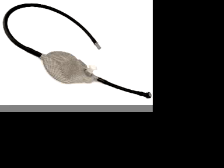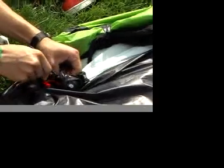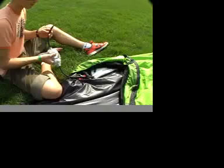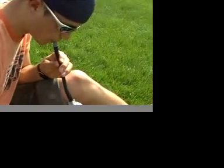The integrated pump is included with your Gogo bivvy. The integrated pump's small size and weight make it a perfect match for the Gogo, but any of our pumps are compatible. Inflation is easy. Find the quick disconnect valve on your pump and attach it to the valve on the air beam. When you hear a click, you'll know the valves are connected correctly.